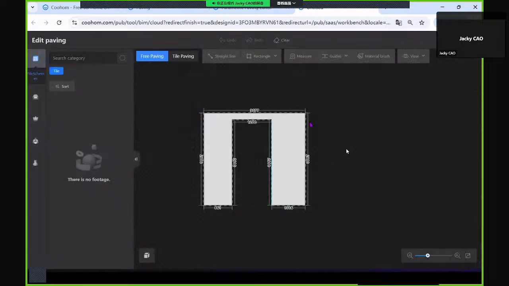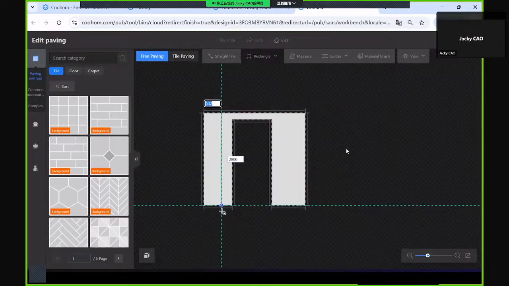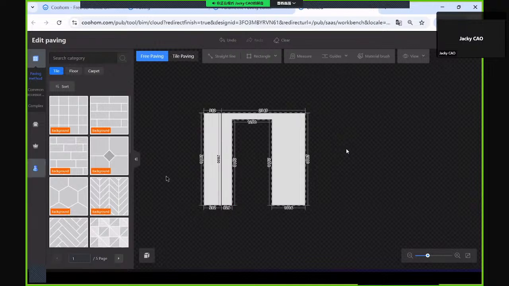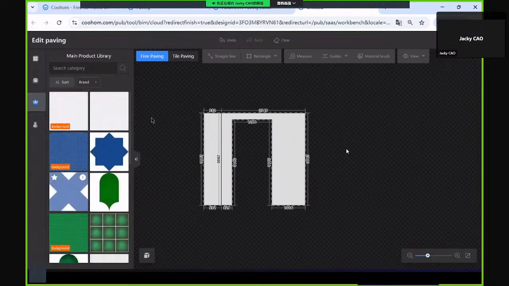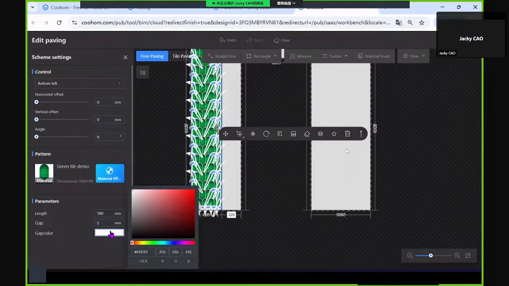You just need to draw, for example, the center, the precise area, and then click to put, click to put. And what you can control now is length, gap, right? Changing gaps, changing the color.